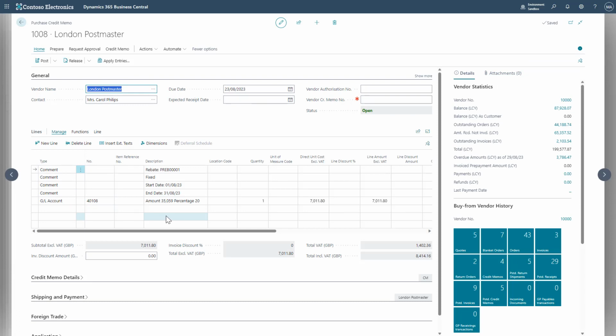And that's some of the additional features around Clever Rebates. Whilst this video covered how to use Clever Rebates, you may want to also see our video on setting it up as well to give you an idea of how you can get going with it. For further information, you can check on the Clever Docs website to find all our documentation.